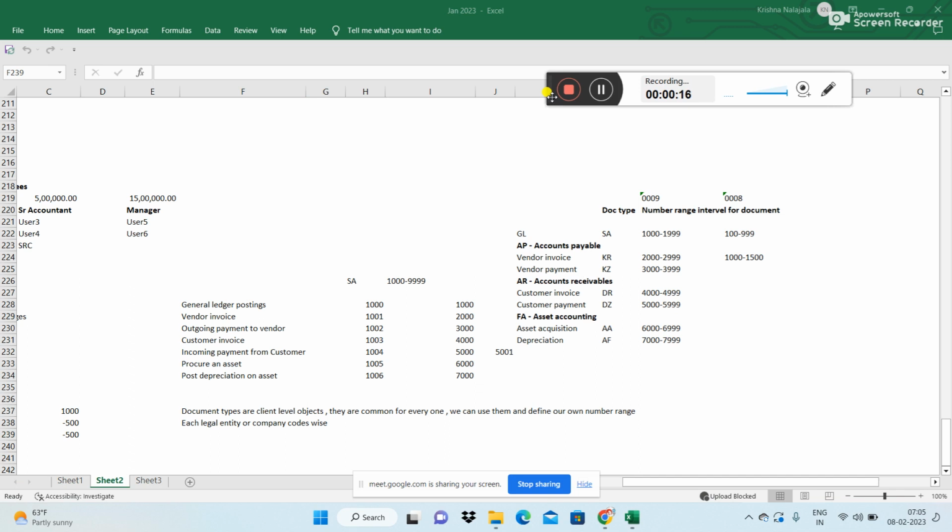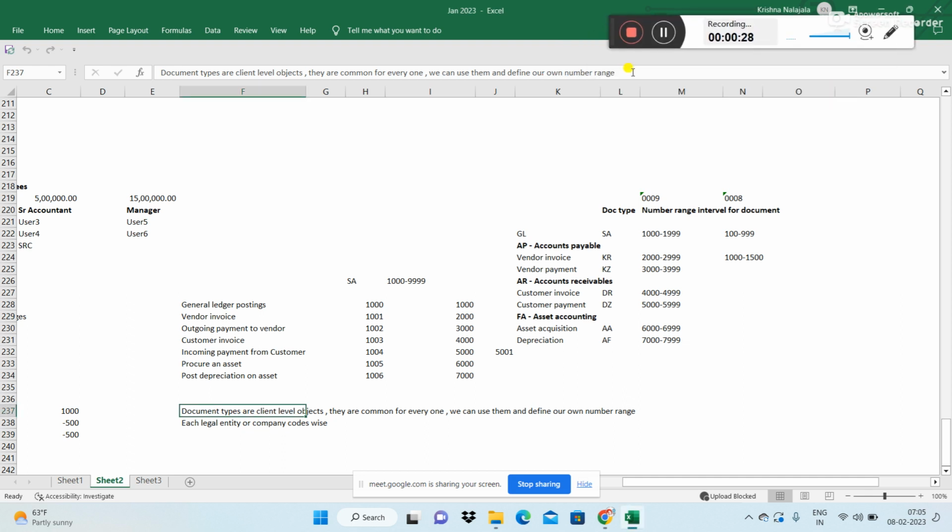Document types are client level objects. They are common for everyone. We can use them and define our own number range intervals, each legal entity or company code wise, if needed.